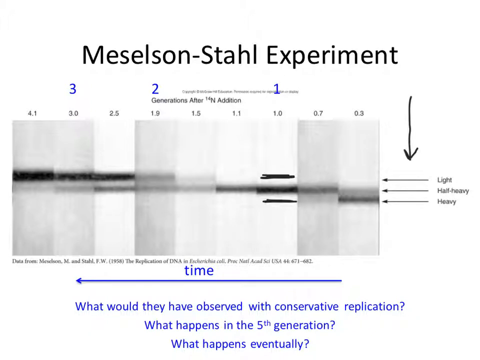It's an all-light band. So for the first time, we see the appearance of bands that have 2 chromosomes that were both synthesized since the experiment started. So both strands of the double helix are new. What happens after 3 generations? And after 4, and after 10, and after 20? What does this experiment eventually look like?